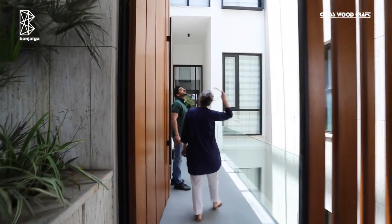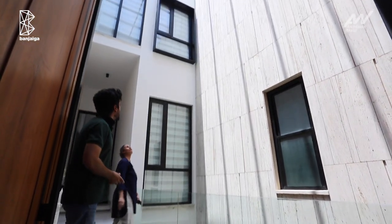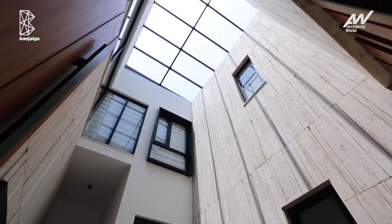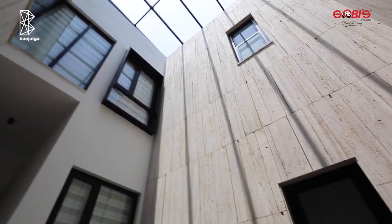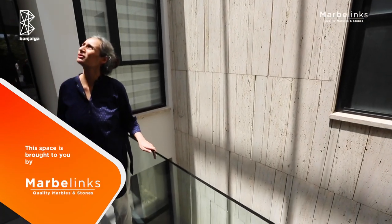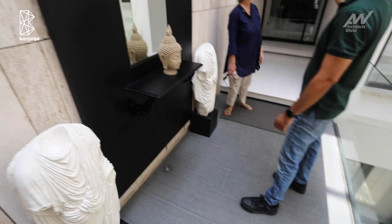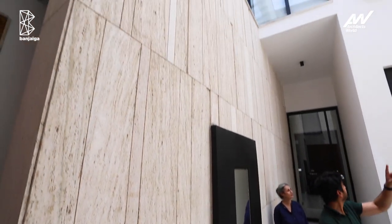Nice. Wow. Very nice. Usually I think the foyer concept is not great, but this is. Really nice play on solid and void. And if you look down, it's continuing into the basement. The same material which is outside is coming inside. This wall on my right side is the same travertine, and even the sills of the windows are solid stone.